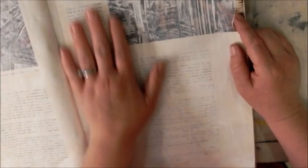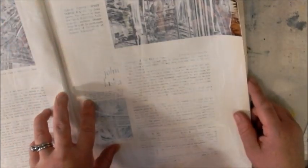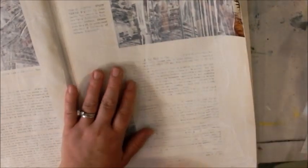I have a bunch of pages left to do, which I'm super excited about, but this is just so you know what's going on. I think this is in the middle of the book, so I didn't even reinforce the center, although I can obviously go back and do that at any time. I just blobbed some white gesso on here, and I think I took my card key, something, and squished it all around and just let it dry. And that's where I'm going to start.